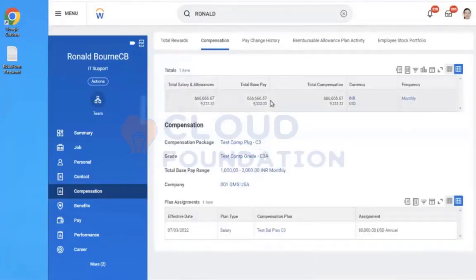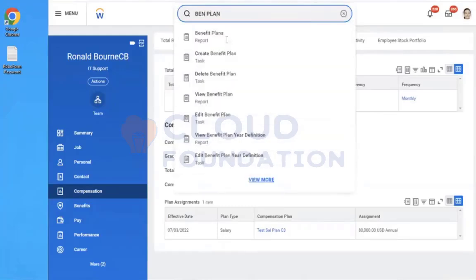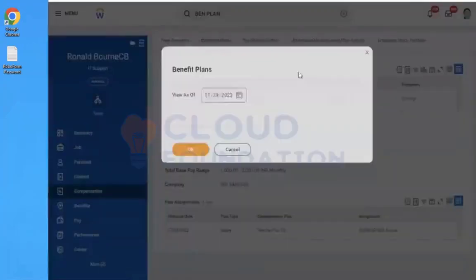Okay, it's test data. I've messed it up too. Let's just find a worker. No worries. What I do here is, we have our own shortcut.